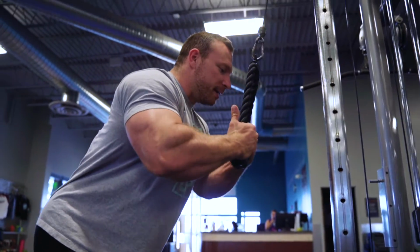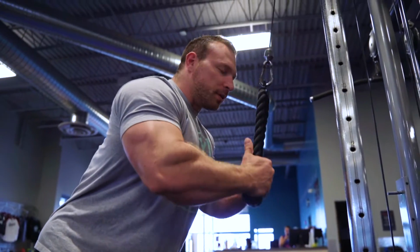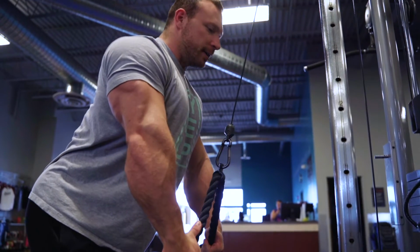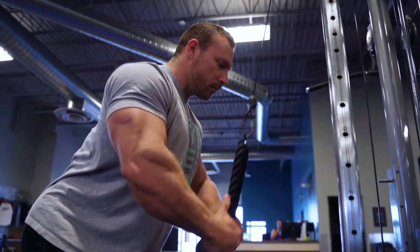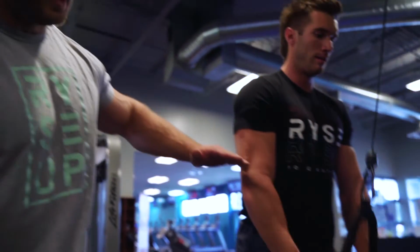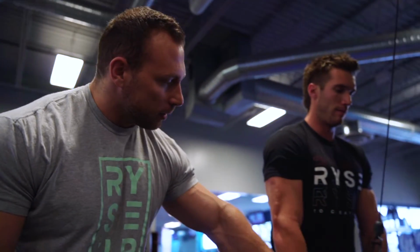Notice again, my body isn't moving, not recruiting my neck, my shoulders or anything. Strictly hitting my triceps. So to reiterate everything I just said, I'm gonna have Nate show you the exercise again. Again, notice there's no movement here, all right? It's this lower half of the arm that's doing all of the motion, okay?